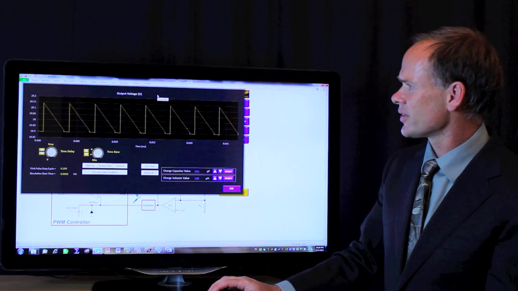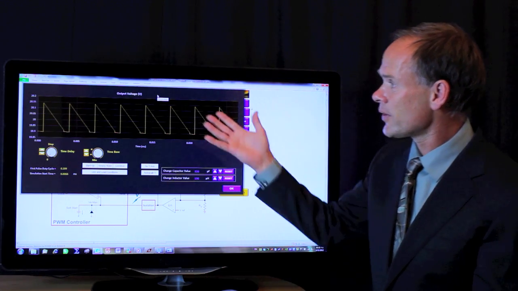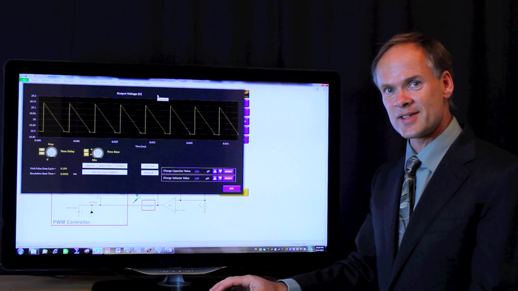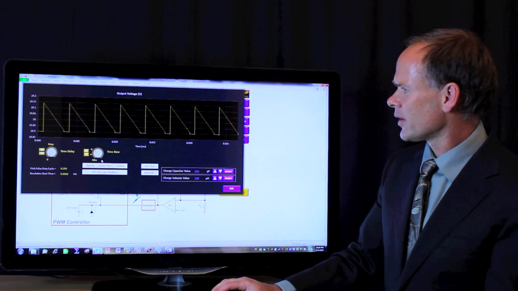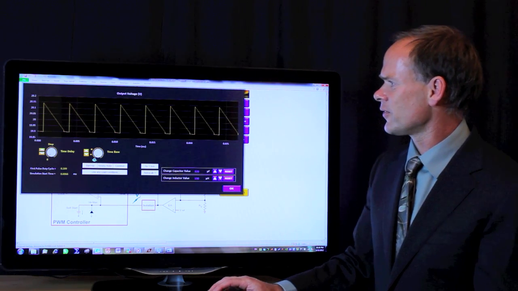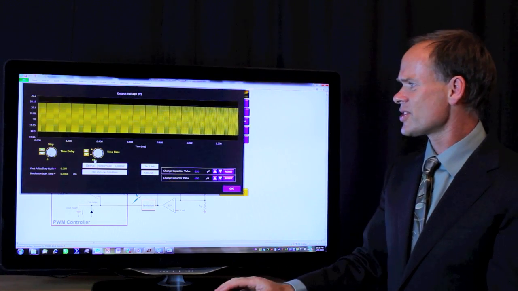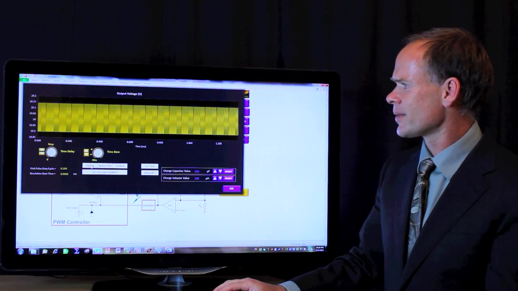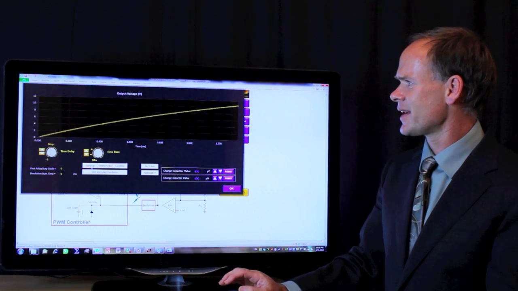And this pulls up our screen to simulate the output voltage. Right now you can see the converter is already in steady state, but we want to look at the startup. So first let's turn the time base here to look at a full 400 waveforms of operation, and let's go through a startup, as we're doing with LT Spice.